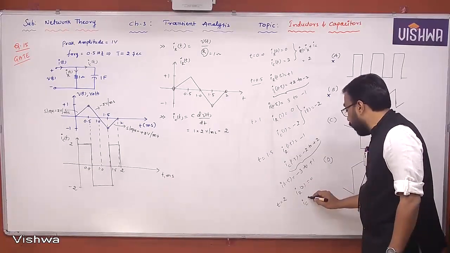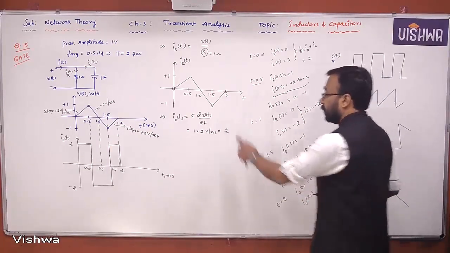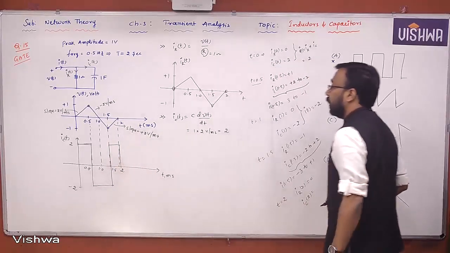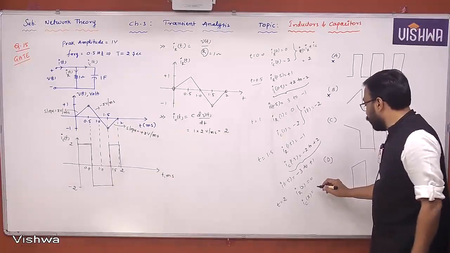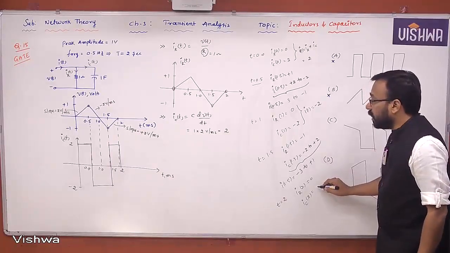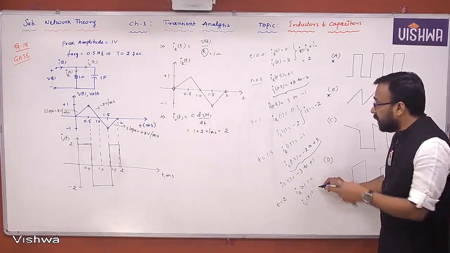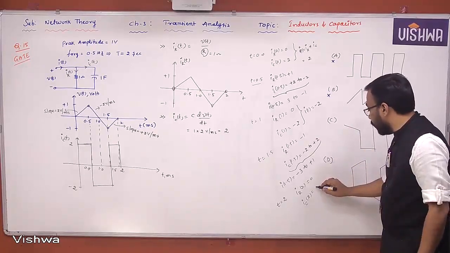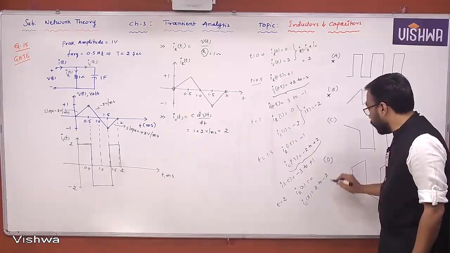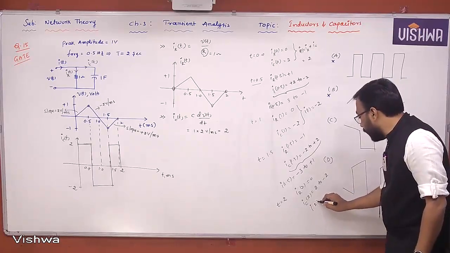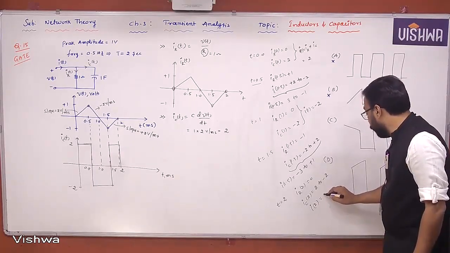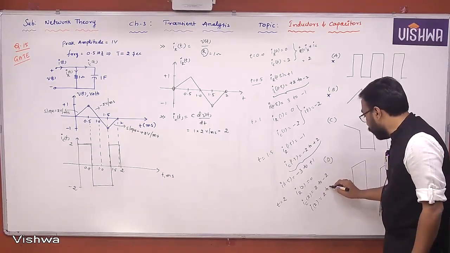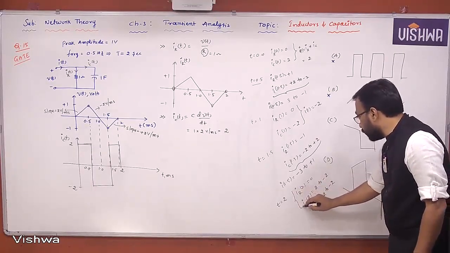But IC of 2, how much will you be getting? It is changing again from +2 to -2, yes or no, all of you? At 2, it is changing from +2 to -2. So I of 2 is also changing from +2 to -2, because you are adding these two, that's it. Yes or no, all of you?